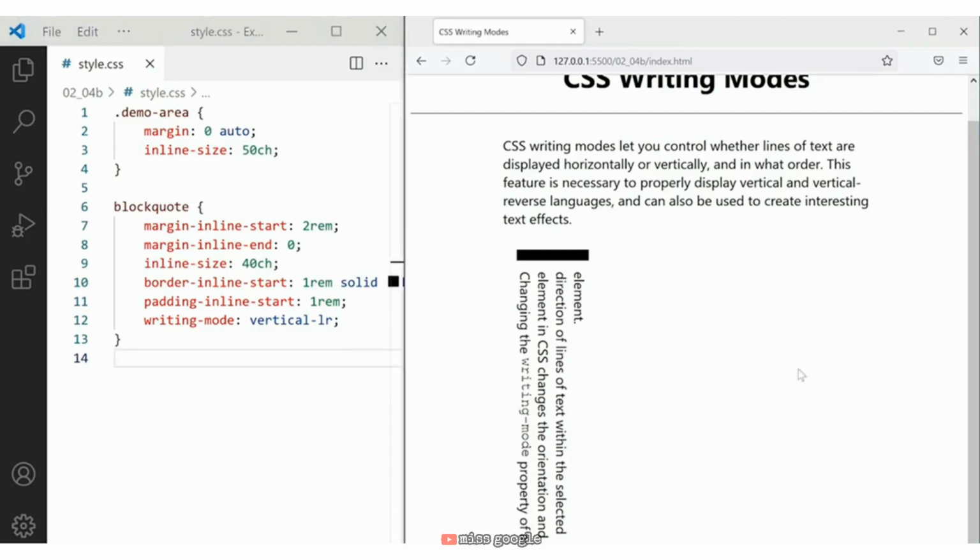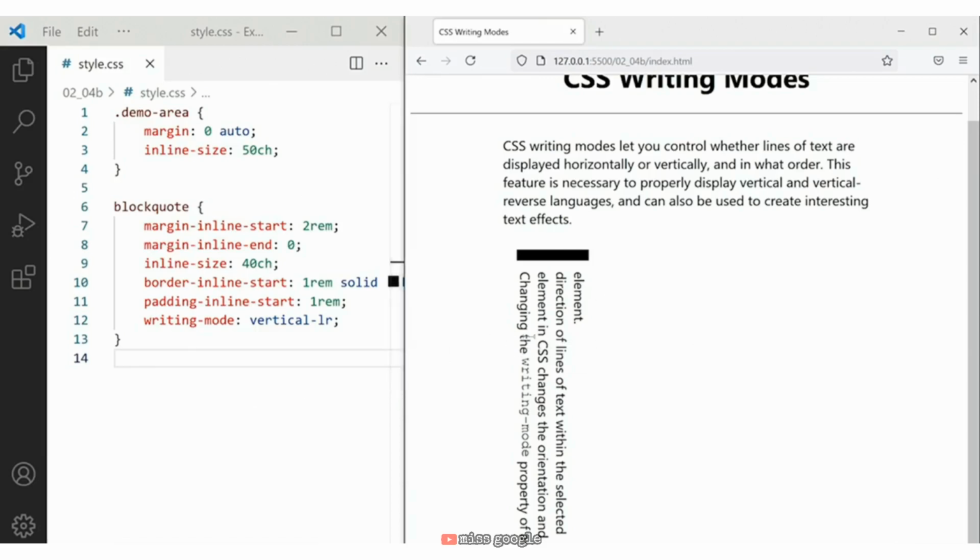Now, in a different movie, I introduced CSS logical properties, and I said inline and block direction relate to text direction. That means when we change the writing mode of an element, the inline and block directions of the logical properties change as well. If you look closely at the block quote markup here, you'll notice that in place of using margin and width and border and padding, I'm using margin inline start, margin inline end, and then inline size and border inline and so on. So you notice there's a lot of inline going on here. That's because I'm trying to control this box so that the indentation and the border and the margin and the padding and everything else is still working the same even if I change the writing mode.